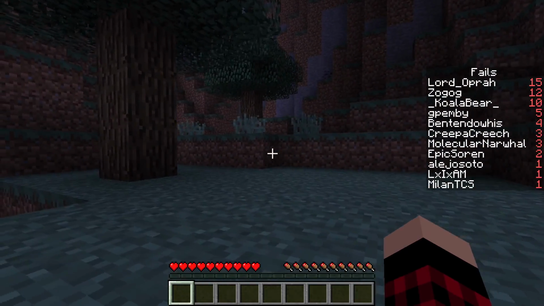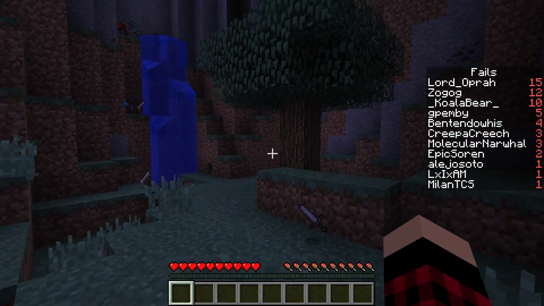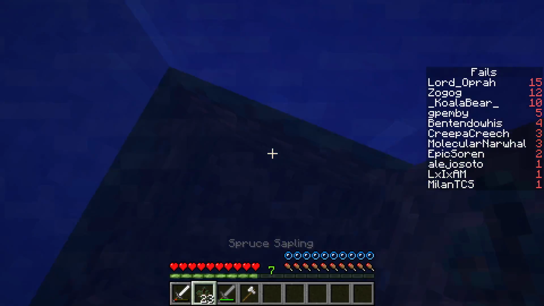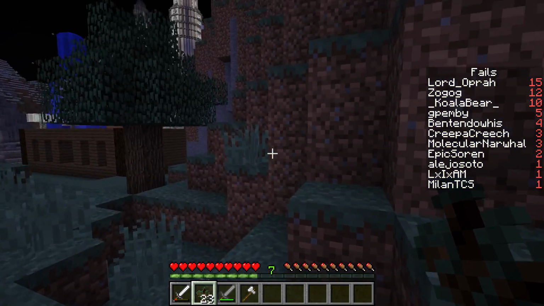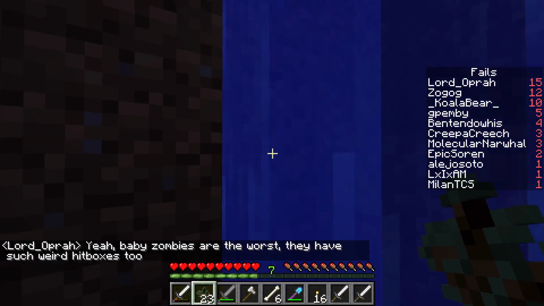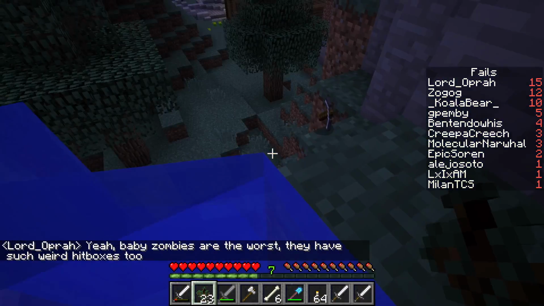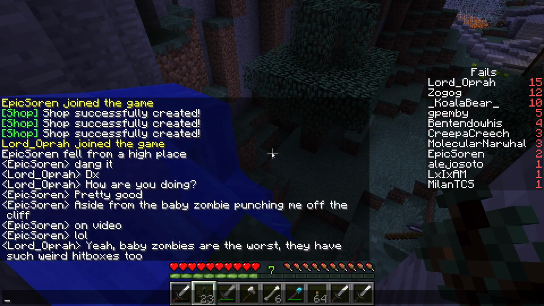Oh, good, my stuff was actually pretty close to my spot. So I'm going to try and grab it all. I bet you some of it went down here. Nope, none of it did. Alright. But I've got all my good stuff. They have, yeah, they do. They have really weird hitboxes. And they're so fast.